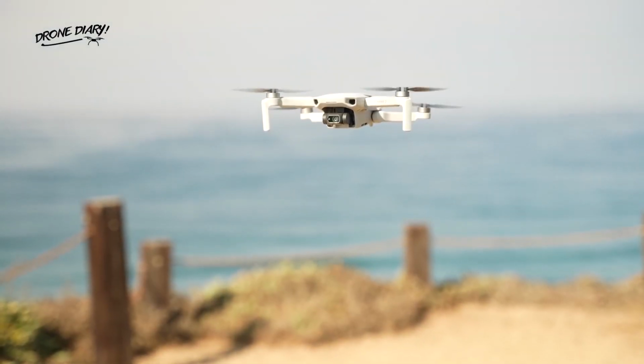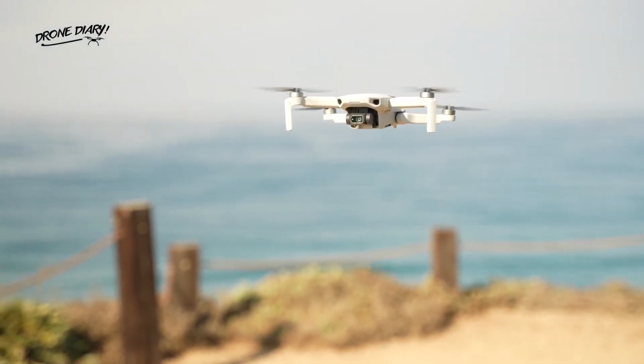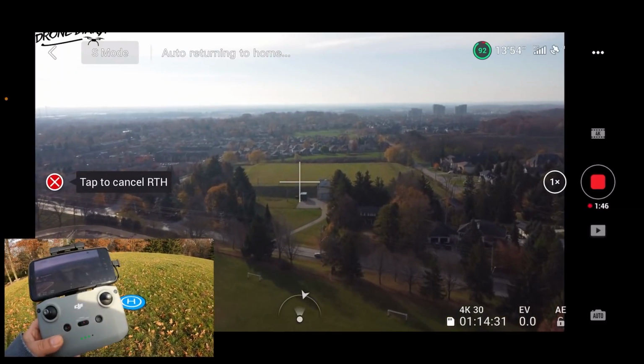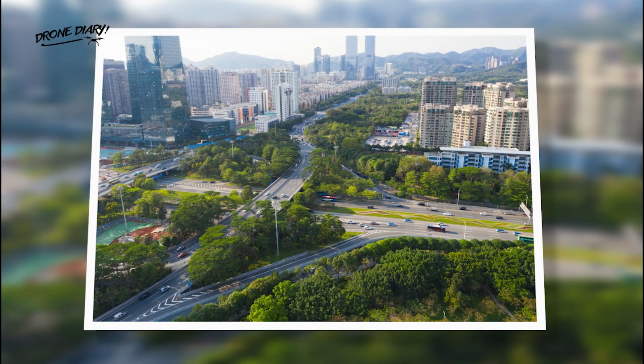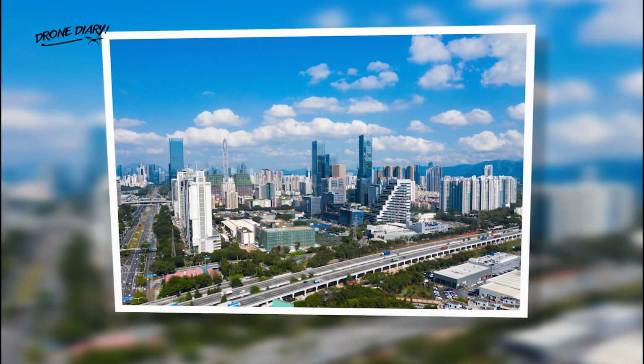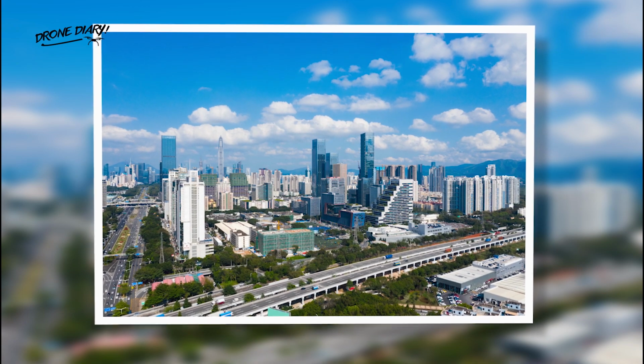The camera itself is mounted to the front on top of a 3-axis gimbal, and it is perfectly stable during routine flights. The images you take will be saved in either JPG or RAW format. The RAW format images may look more washed out in colors but retain more data and visual fidelity.